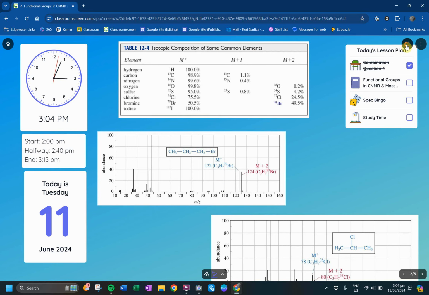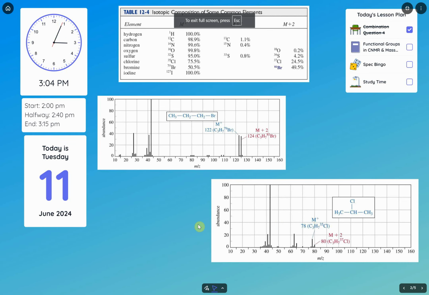All right, cool. So there are still 2 more bits of information that I need to teach you, primarily for the excellence component of this assessment. And that has to do with, again, functional groups. So IR tells us a lot of information of the functional groups, but the mass spec and the NMR can give us some more information as well.